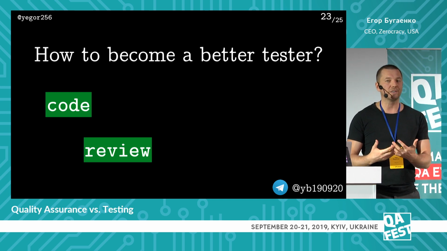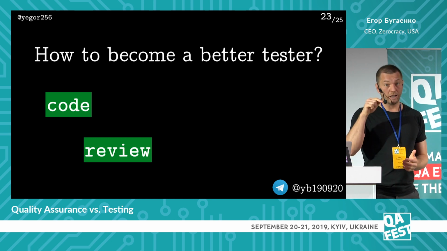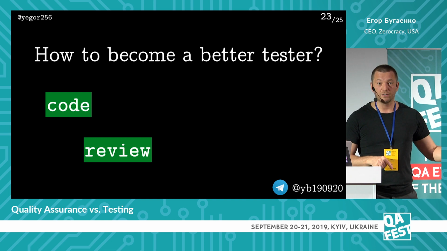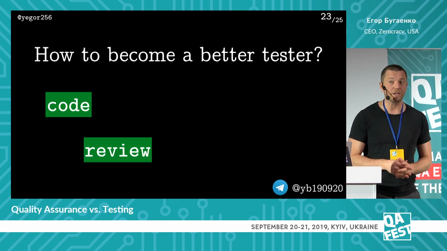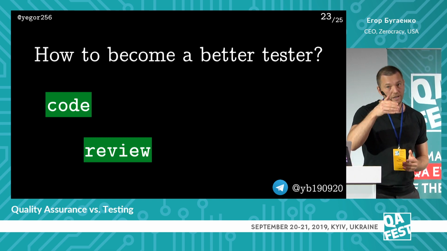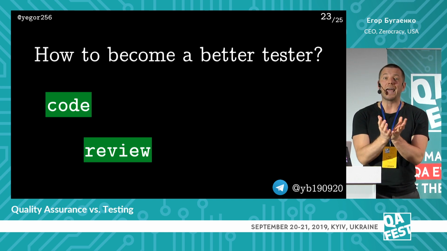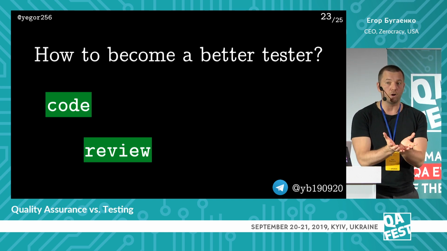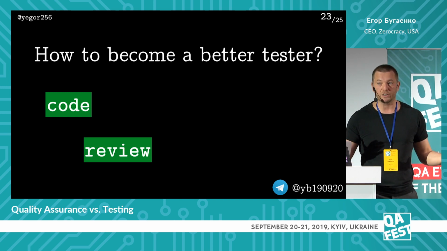That will help you to understand how those people make mistakes. And that will help you to break their things when they ship the product to you. When you look at the code, you know how they were making mistakes. You saw those mistakes, and you're going to break the code in front of you. You're going to look at your product as a glass box, not as a black box. You know the difference, right? Black box testing and glass box testing.